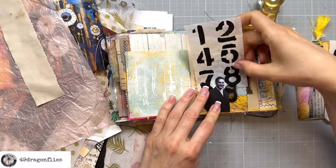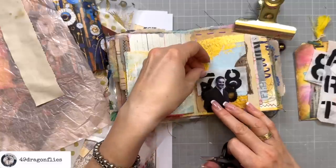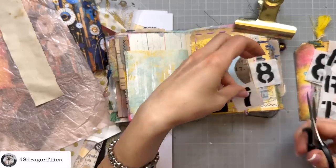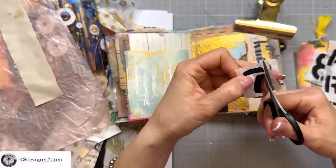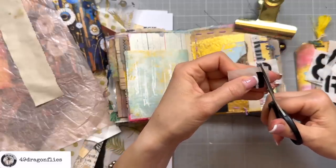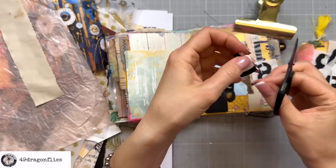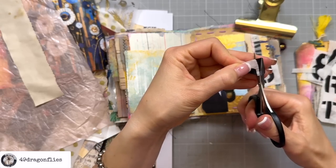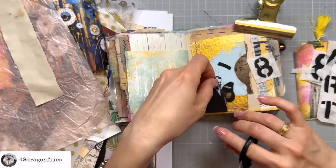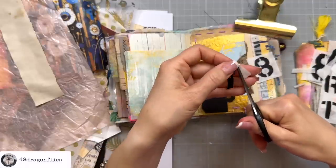I think I need to cut these out. I kind of like these numbers but I don't really like the white, so I need to cut them out completely. But it's so nice to have some things on hand. I usually don't have a whole bunch of stuff ready to go like clusters and everything, but I always admire those of you who do. It's a great thing to do when you're maybe not in the mood to craft a whole page but you want to do something creative — you just make stuff that you can later use in your journal or collage.